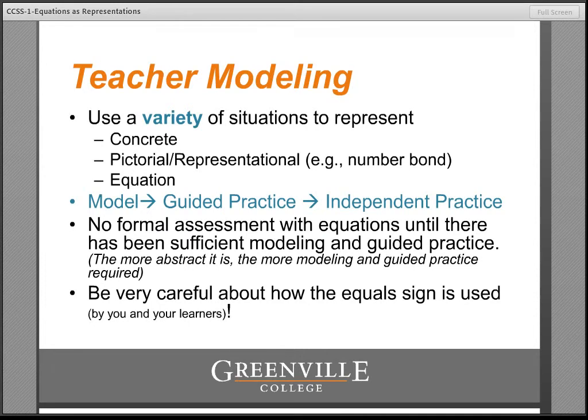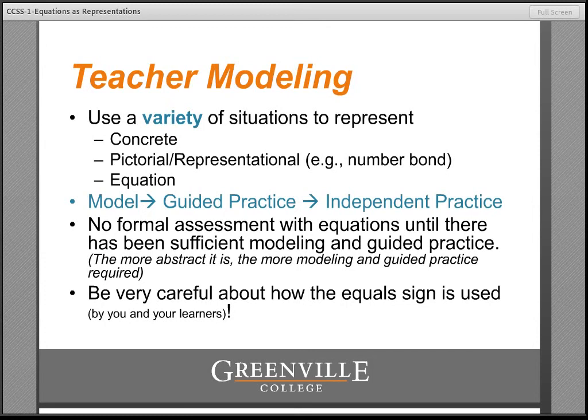If they only experience equation writing for the easiest problem types, like result unknown problems, they are unlikely to develop expertise in equation writing. You will see as we go through this lesson that the ideas cannot be developed in a single lesson or even a single unit, but they are ideas that are built over time and revisited over the course of the year. Your modeling will be crucial in this process, and it's especially important in light of the previous lesson that you attend to the way in which the equal sign is being used in your modeling.